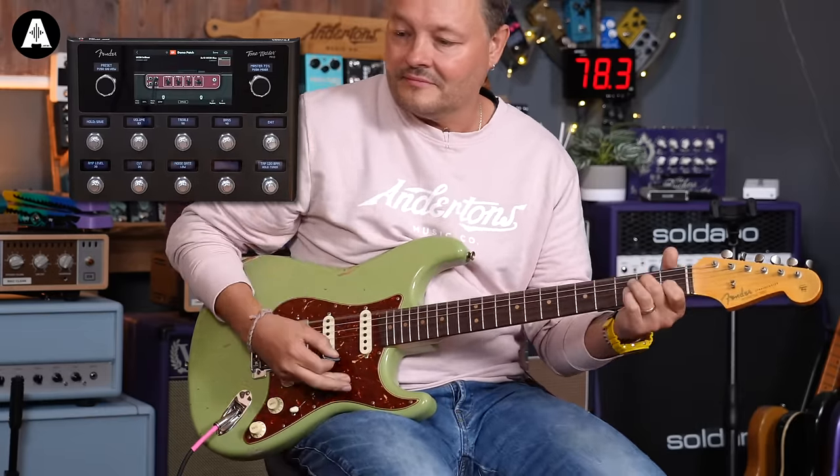Can I just ask you a quick question? The noise gate is not on the Fender, so I think they've listened when they've gone, don't put the noise gate on. You put the noise gate on if you want the noise gate on. Do you know what? It's a great shout. So noise gate, you can switch it on. I think what Pete's saying is so often the noise gate is on as a default and we don't like noise gates, or at least we don't like what they do when they choke. Yeah, you just need to feel the sound of the amp and let it breathe and that stuff.